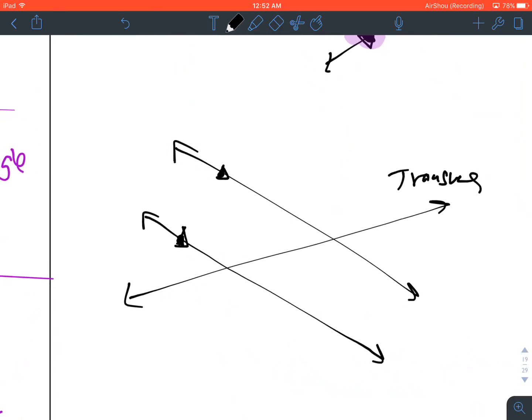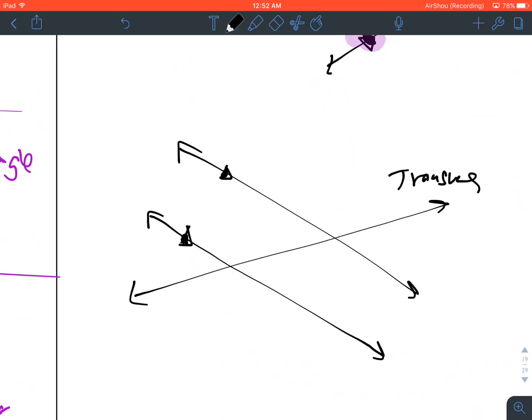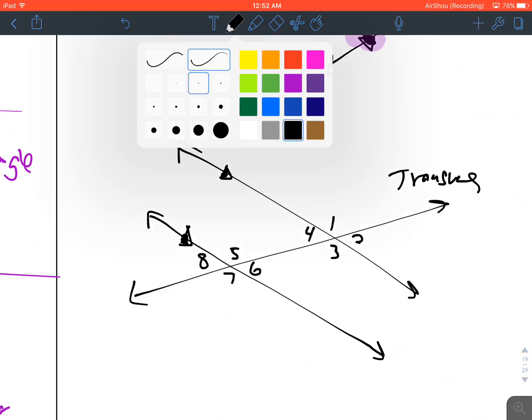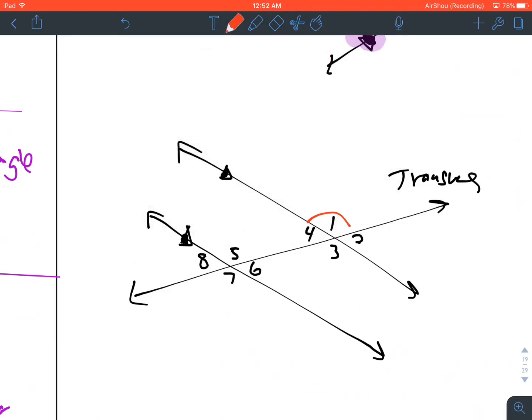It's going to make a series of angles. It's described in another video what happens. I'll just go through this again. Let's say that's angle 1, 2, 3, 4, 5, 6, 7, 8. Doesn't matter how they're labeled. Combining some facts that we know and that we've learned. For example, we just learned vertical angles are congruent, so angles 1 and 3 have to be the same. We talked earlier in a previous video that angles 3 and 5 are alternate interior angles. Those are always going to be congruent when you have parallel lines. Angles 5 and 7 are vertical angles.